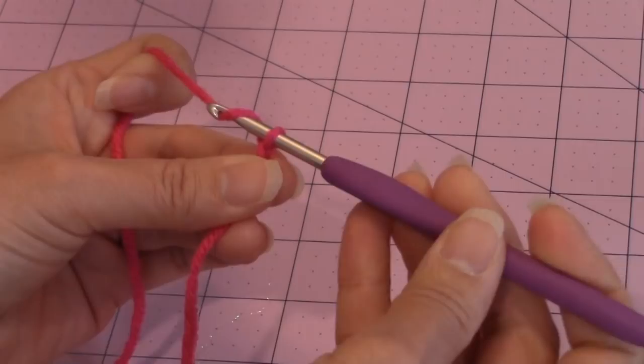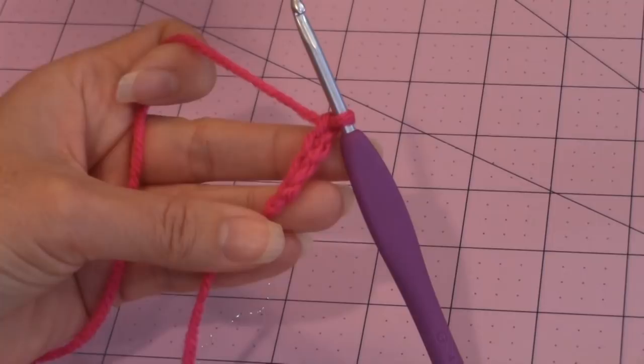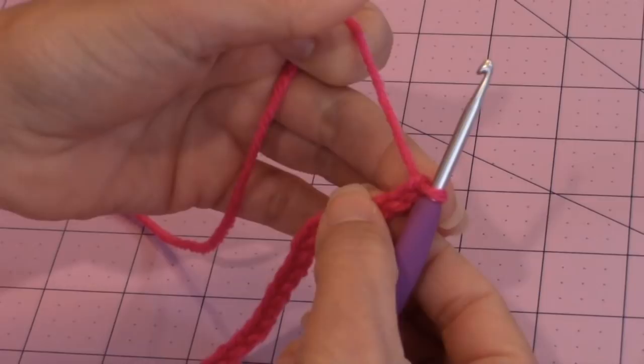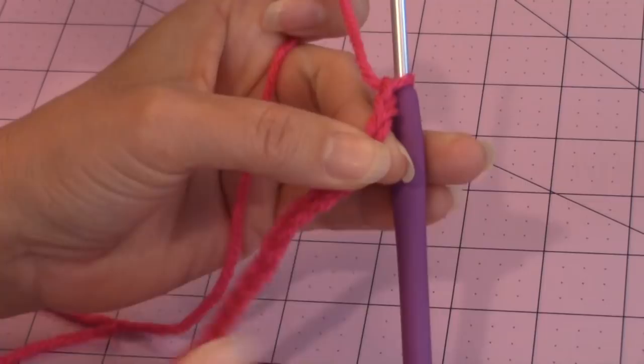So you yarn over, go through the loop for 1, 2, 3, and 4. So go ahead, finish a chain of 20. After you finish your chain of 20, go ahead and hold that last stitch with your middle finger and thumb. Then you're going to make a chain of 3. 1, 2, 3. This is going to count as your first double crochet for the next row.